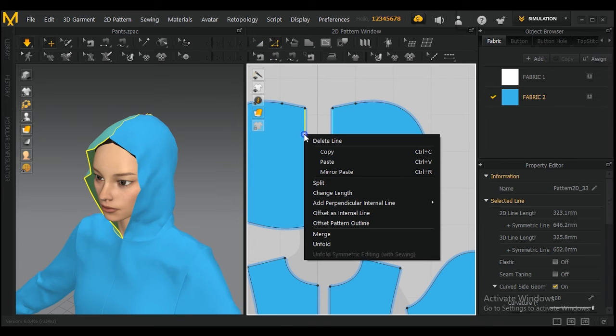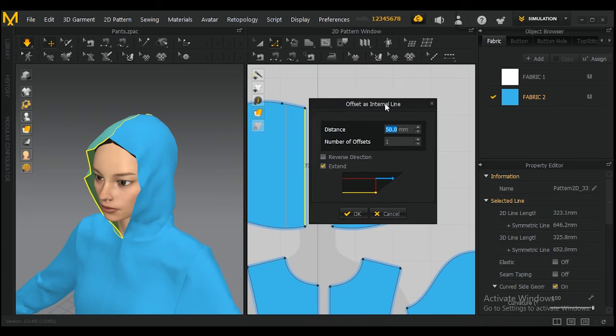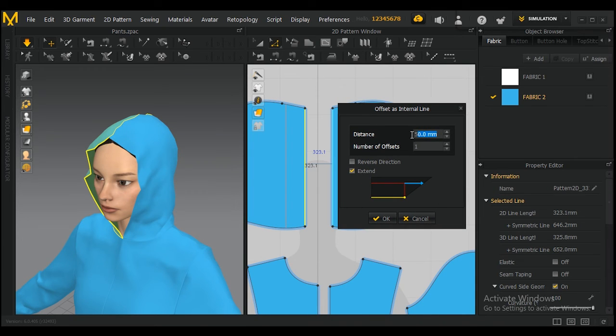Now we're gonna make an offset here. Adjust the value to 10 mm. Press OK.